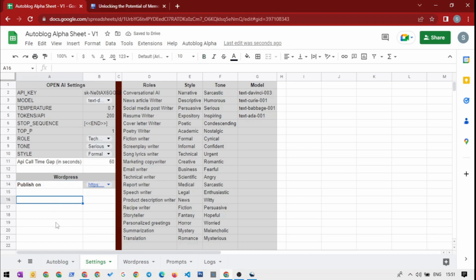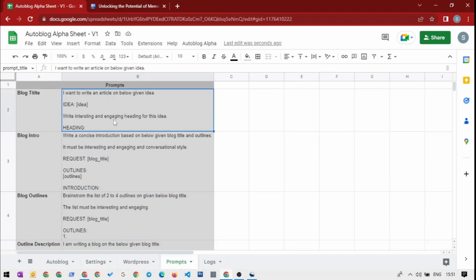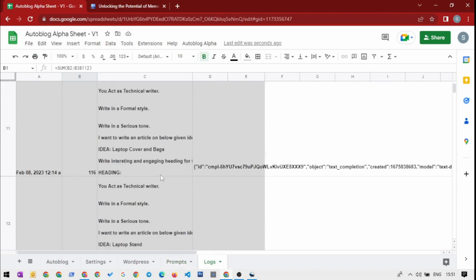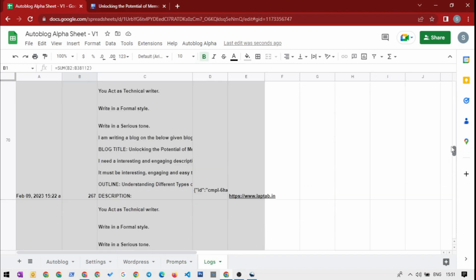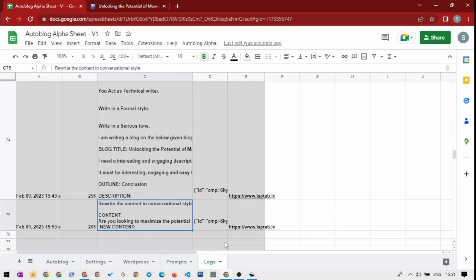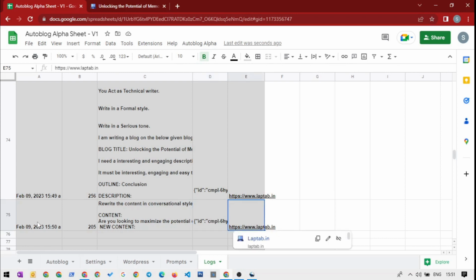If you want to set the prompts, I have listed all the prompts which I am using to generate the blog, and there is a log sheet also. For each request it will create a log: what request you have made and what response there was, where the site is published, and the number of tokens used.